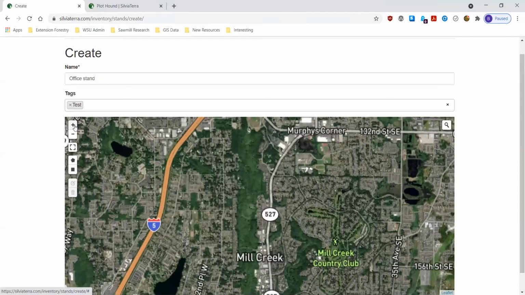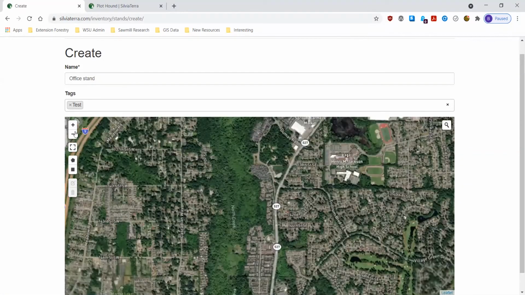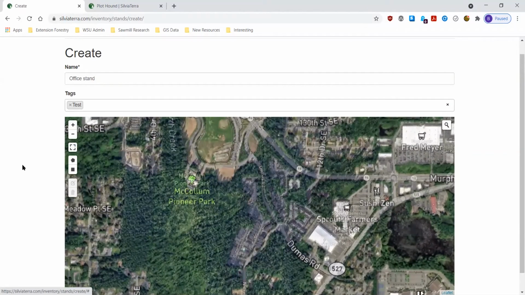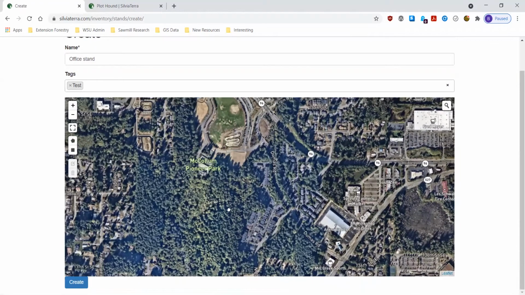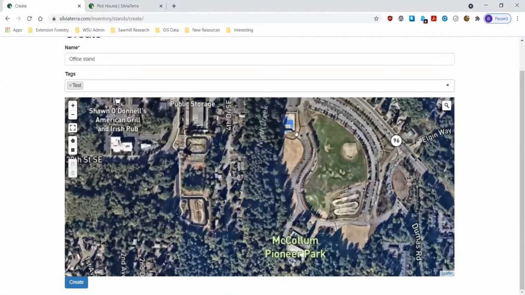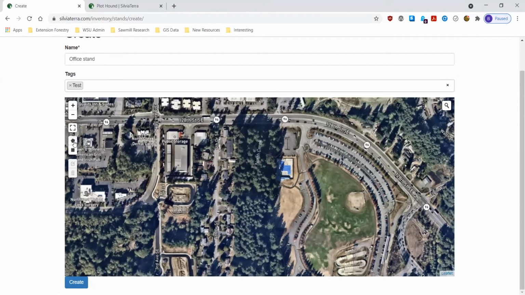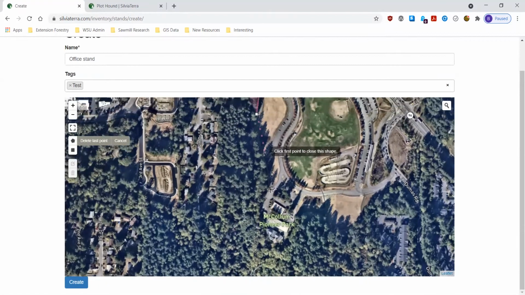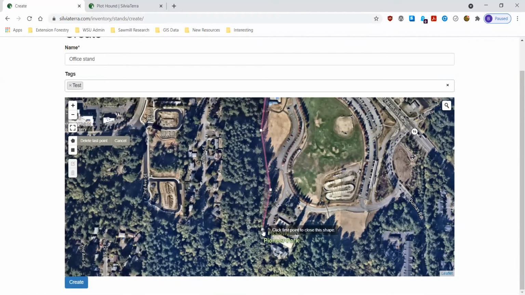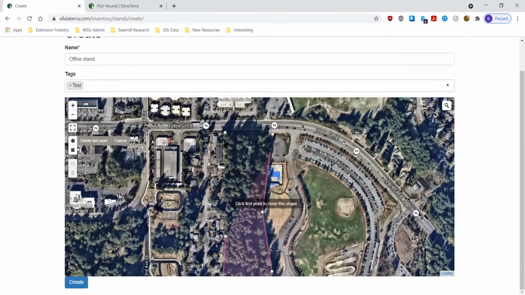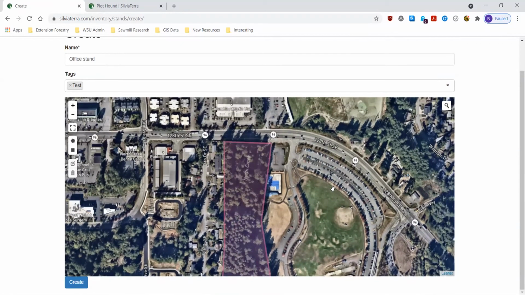So again, you zoom into your forest stand. And using the polygon tool, you can get a more exact edge on where your actual stand is. So this lets you create a polygon with more than 4 sides. And you can drag the map around while you're using it. I'm not going to be super exact here, but you can get the basic idea. And you can create that stand.